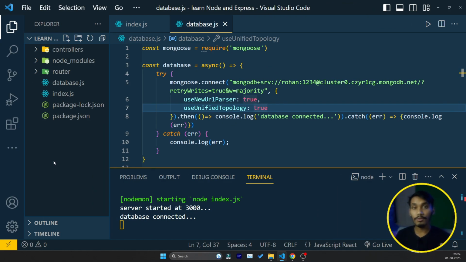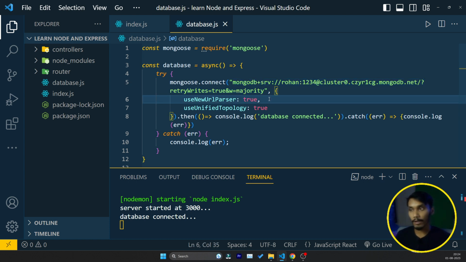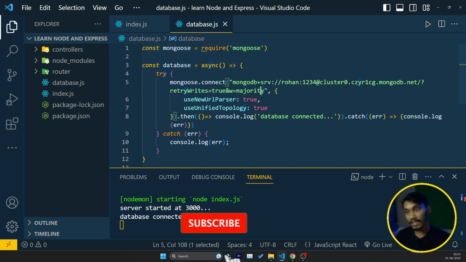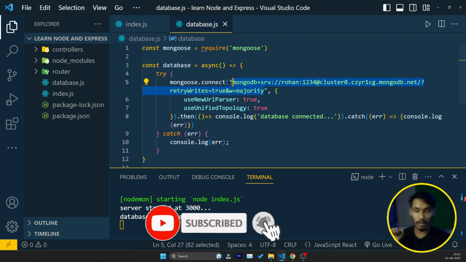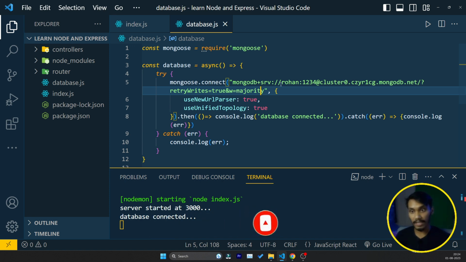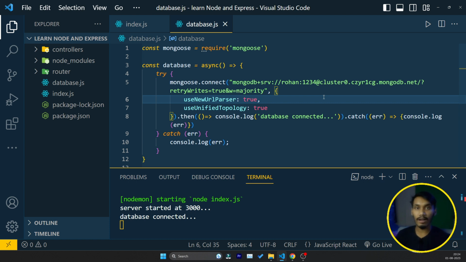First of all, we need to fix a problem. The problem is you can see my database connection link, and whenever I am done with my project, I put my project on GitHub, then this link is also going to be pushed on GitHub, and anybody who visits my GitHub profile can see my username and password, and using those he can put data on my database. So that is a very big problem. We need to hide this link somehow.